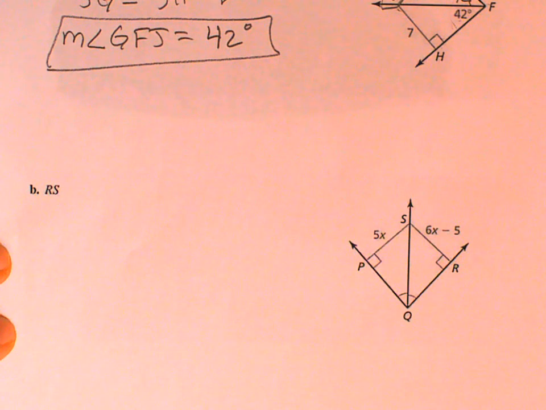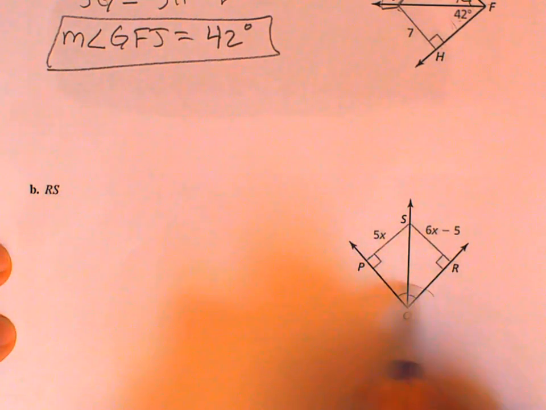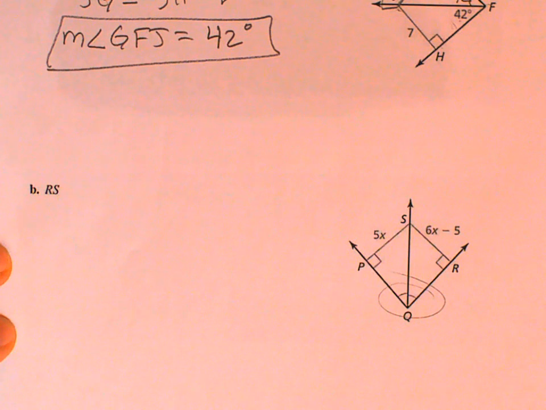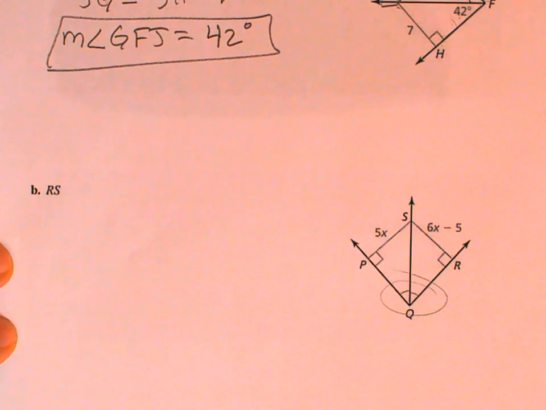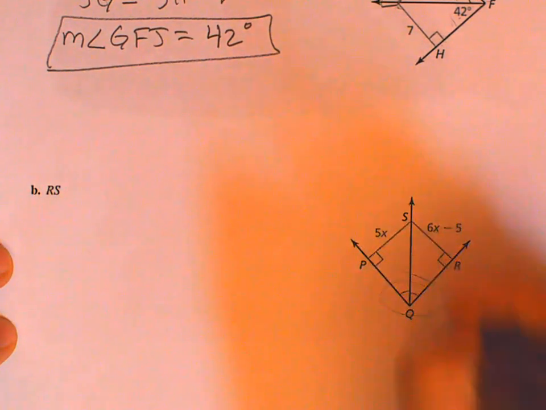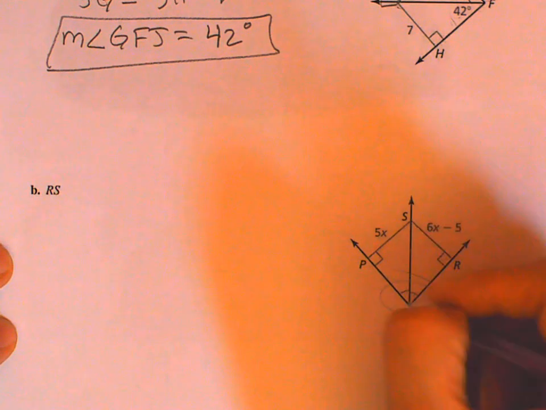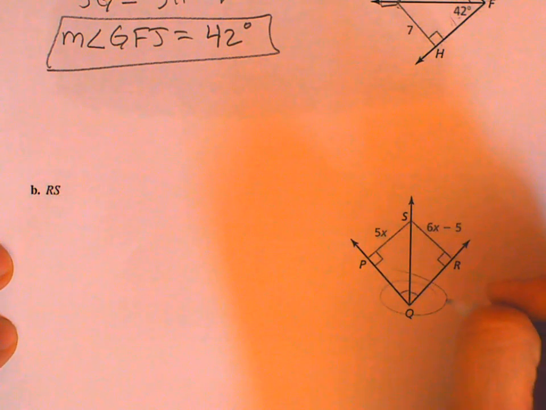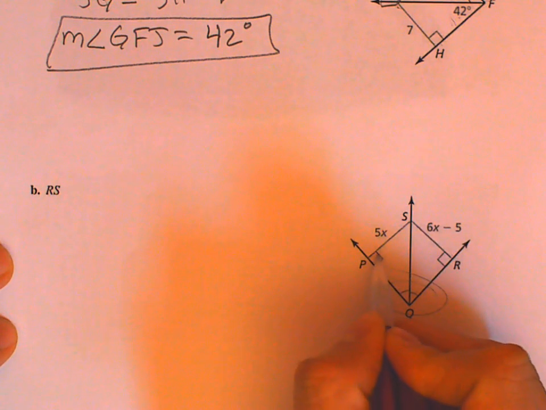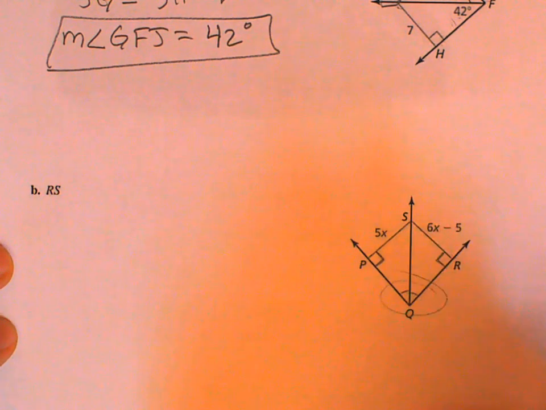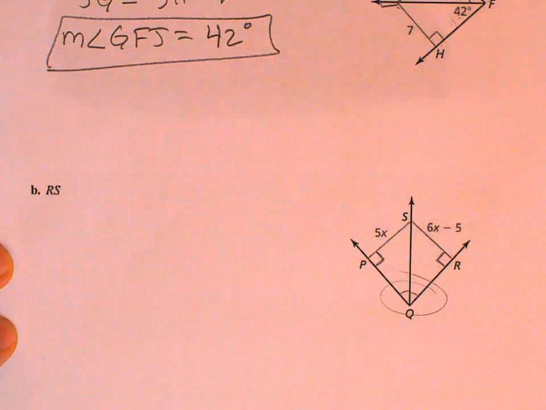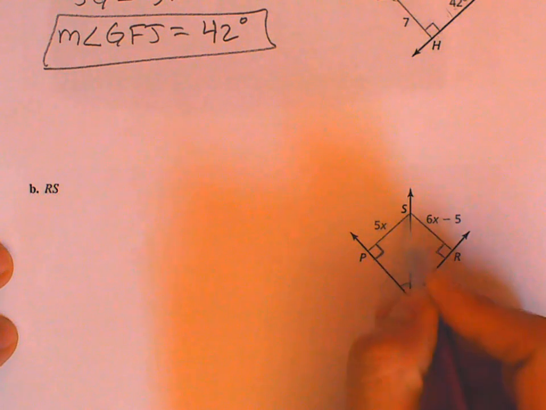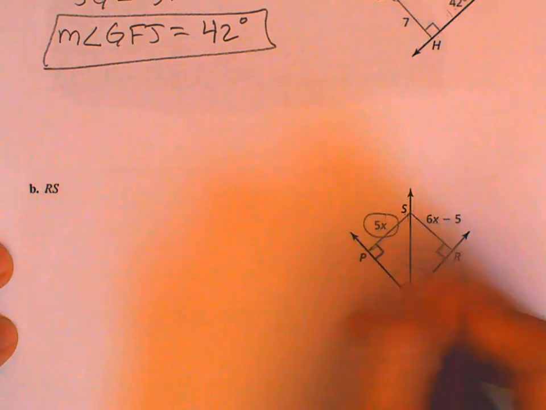Now RS. One of the things that you can see here, if you look closely at this part right here, you notice these two angles are congruent. And S happens to be on that line, the one that splits this angle in half, so it's an angle bisector. If you notice here, these are perpendicular. If these are not perpendicular, then you can't assume that those two triangles are congruent. But here, it is perpendicular. So this is on the angle bisector. The distance from here to the side is the closest. Therefore, these two are actually going to be equal.